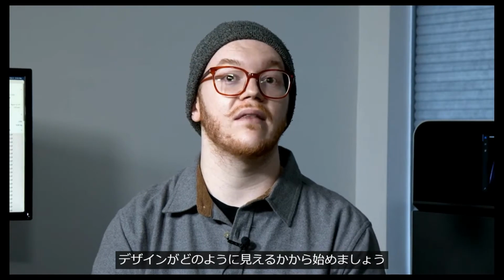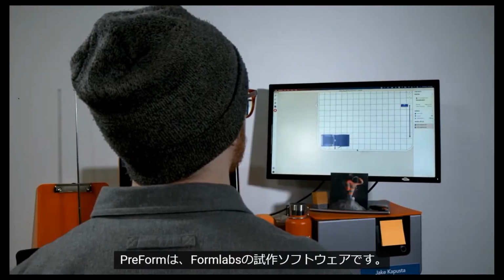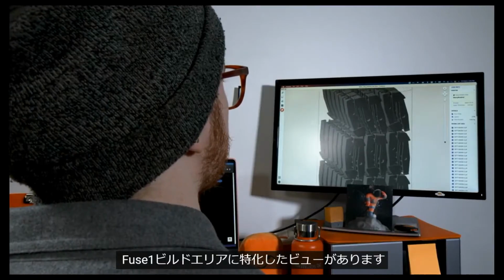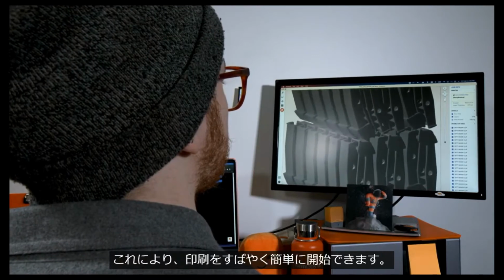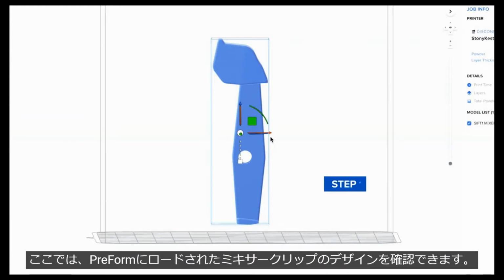Let's start with what the design looks like in our 3D print software, Preform. Preform is Formlabs' pre-production software for both our SLS and SLA 3D printers. We have a specialized view for the Fuse1 build area that makes starting a print quick and easy. Here you can see the mixer clip design loaded into Preform.